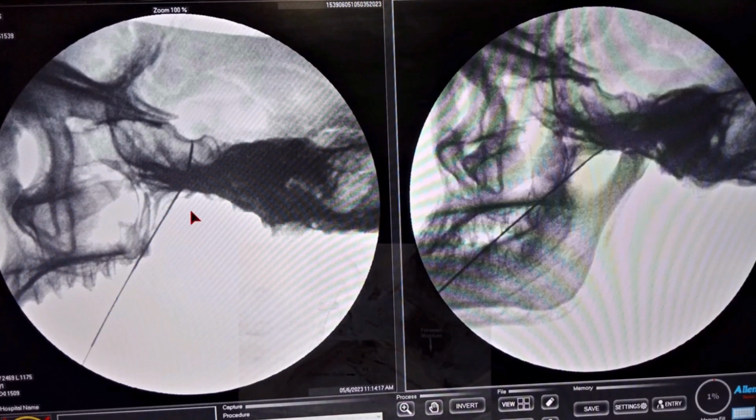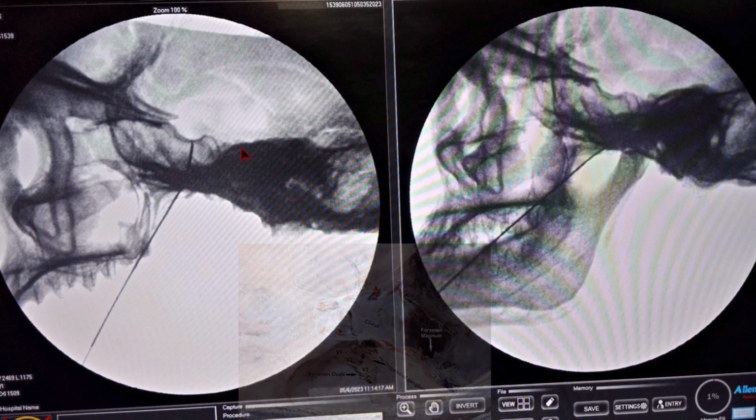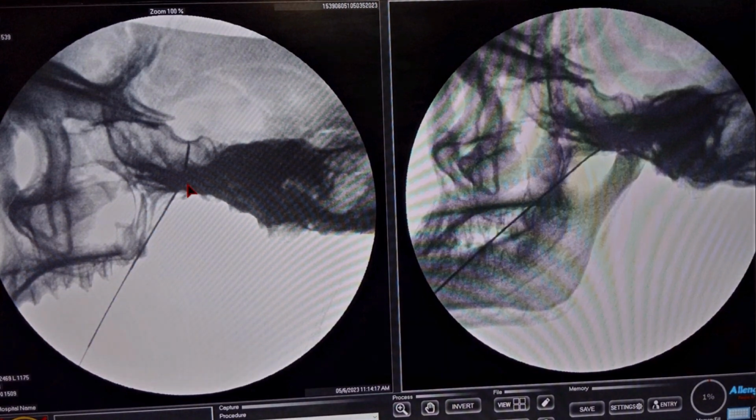You can see here I have kept the 2 pictures, where this is towards the clivus and petrous junction, but this is towards the V1, V2, because in this area you will get the cavernous sinus. It is not directed towards the clivus petrous. So in this way we can finalize the needle positioning for V3 and V1, V2, and ultimately your needle position will be finalized with your motor and sensory stimulation.